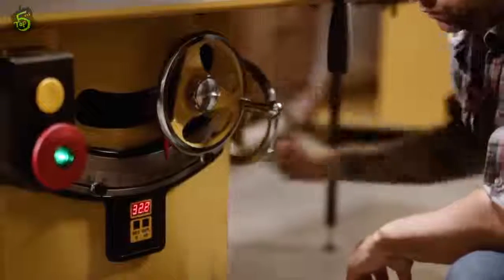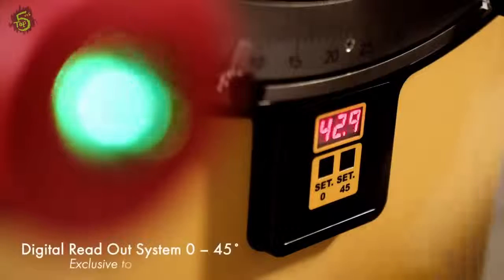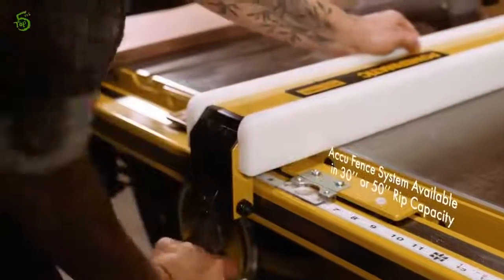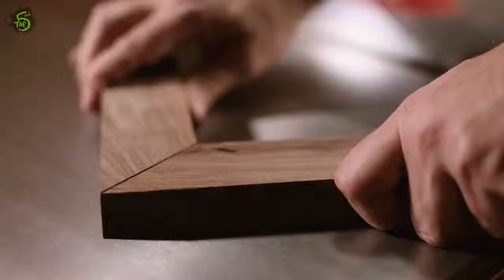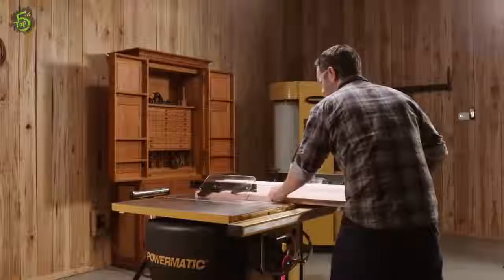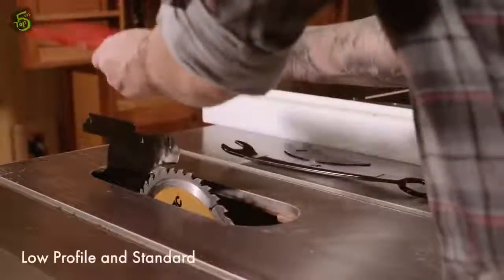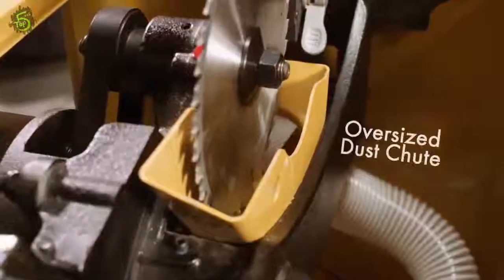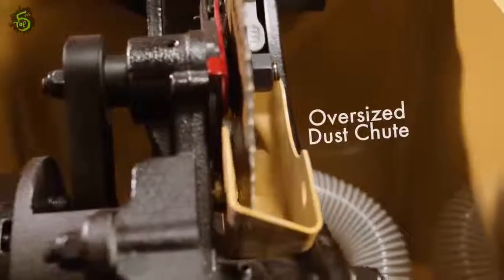Offering unmatched precision, the PM2000B includes a digital readout system for exact angles. And the unyielding construction of the AccuFence system firmly locks into place for precise cuts. Ideal for any shop environment, the PM2000B and PM3000B are loaded with safety innovations and intuitive features. The redesigned arbor lock allows for quick and simple blade changes. And the oversized dust chute and built-in dust collection port maximize dust extraction for a cleaner work experience.